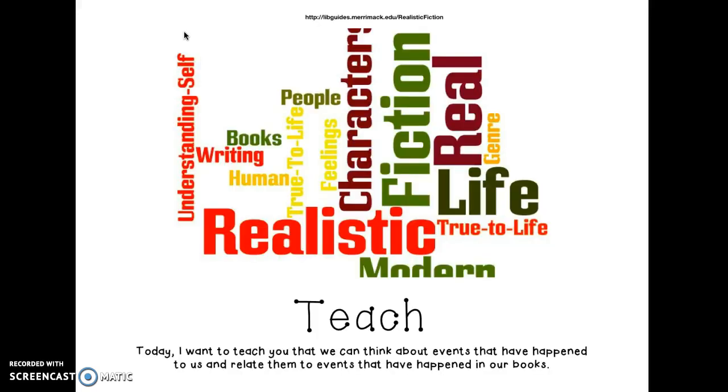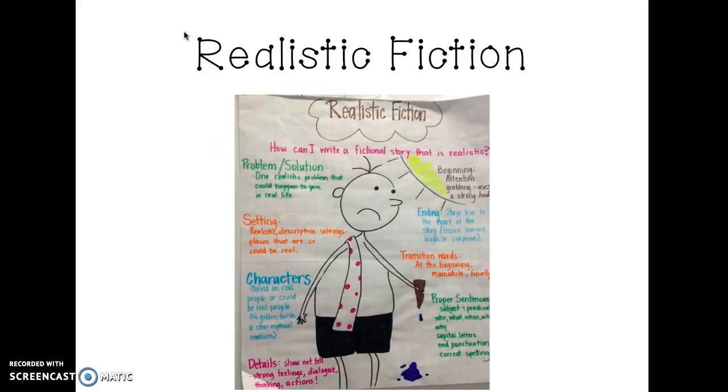Today, I want to teach you that we can think about events that have happened to us and relate them to events that have happened in our books. Let me show you what I mean. Let's look at this chart. This chart will tell us what realistic fiction stories have in them.